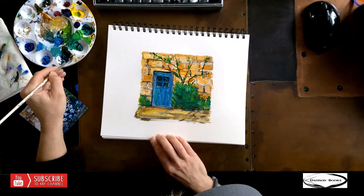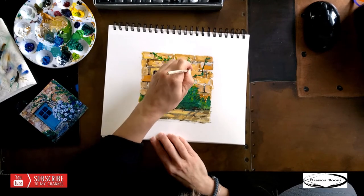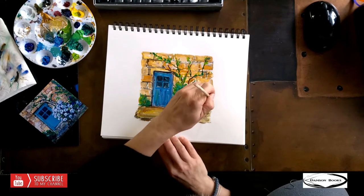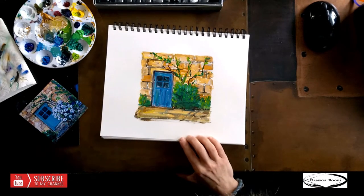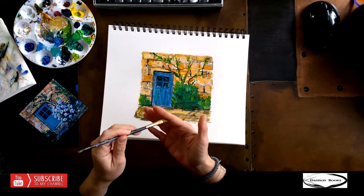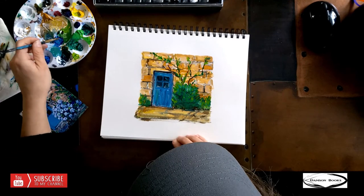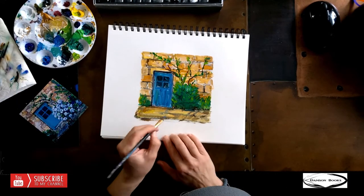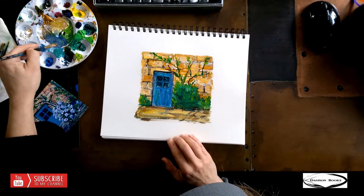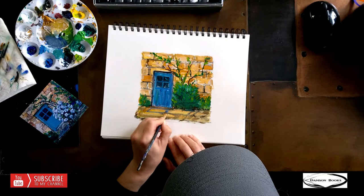To lighten green, using yellow is always a good idea. I'm going to use a little yellow and plant a few lighter leaves — little by little it's going to look like something is growing. You can totally fake this. Now changing my brush — I'm going to my angled brush. If you don't have angled you can use a flat brush; you can do the whole painting with just a round brush. But if you have different brushes, experiment and have fun with them.